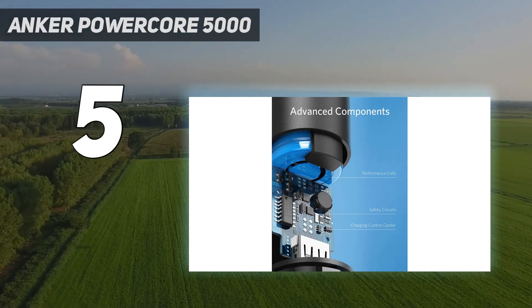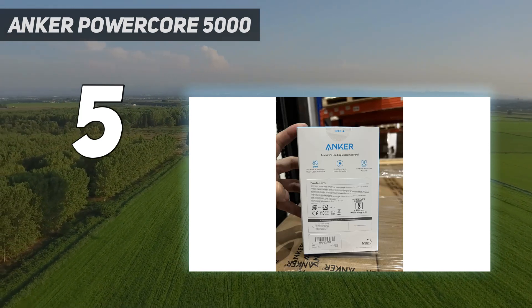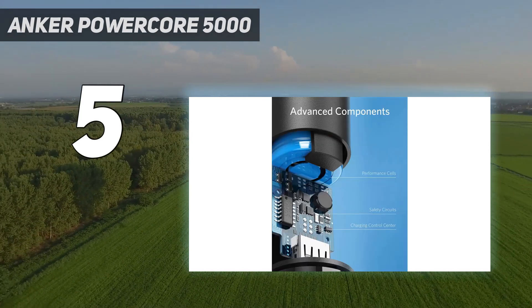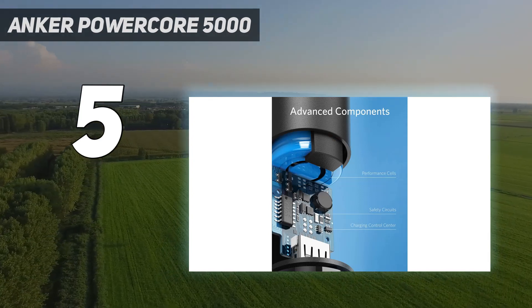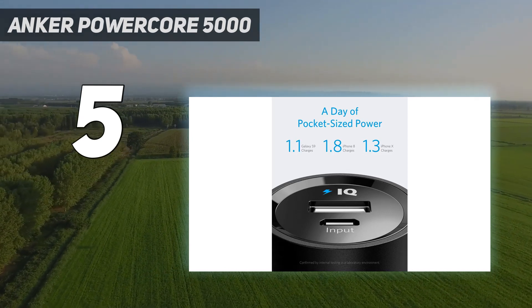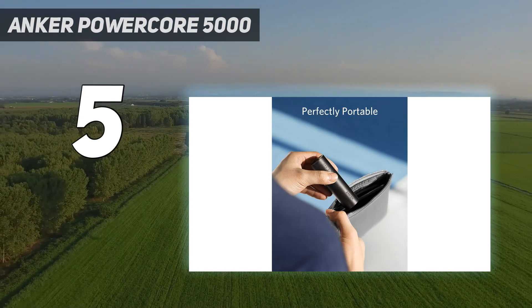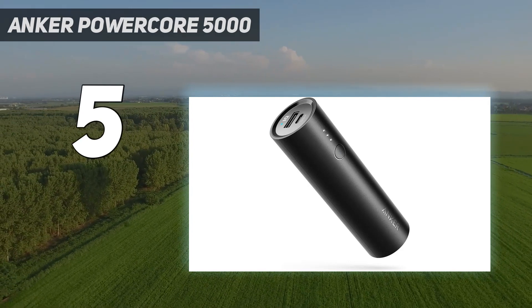The best aspect of the PowerCore 5000 is that it hit 19% after 15 minutes, which is 7% above the Mighty Power Banks. There's nothing particularly wrong with this charger, but nothing impressive either. If you got it as a present, you might hold on to it and get a ton of use out of it. If it goes on sale for a deep discount, we wouldn't be against considering it. But at the end of the day, it's low on our list for a reason.